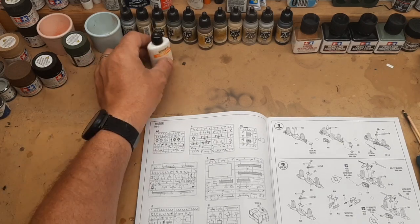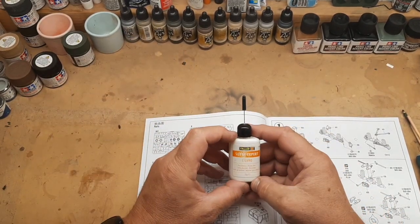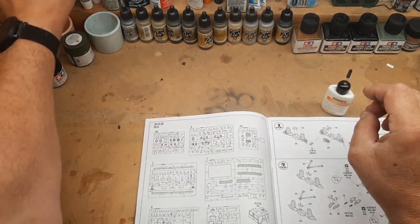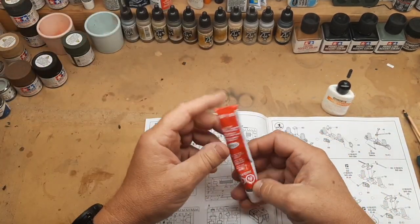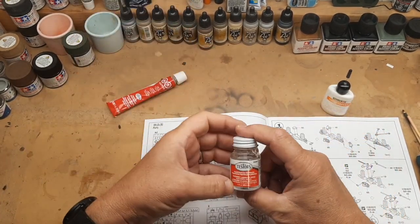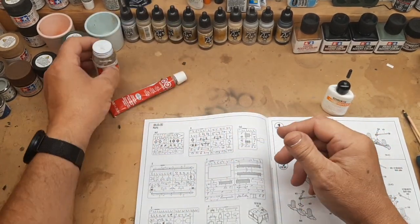So for this kit, I'm going to be using different techniques. I'm going to be using this Faller's Super Expert glue. On top of that, at times I'll be using a standard stick glue. This will be a Tester's one. And then I may have times I'm going to want to use a liquid glue depending on what I'm gluing.